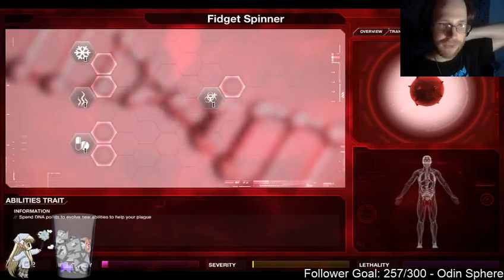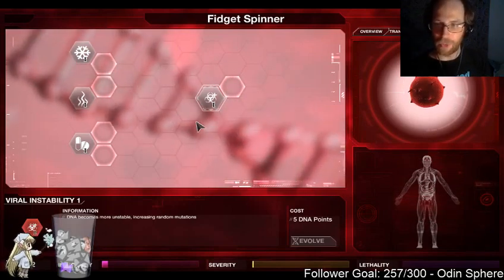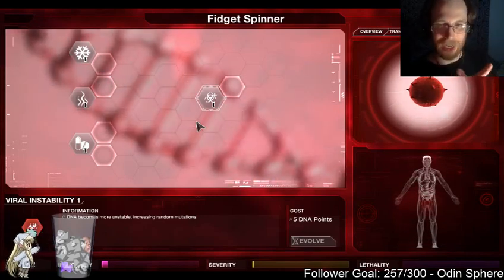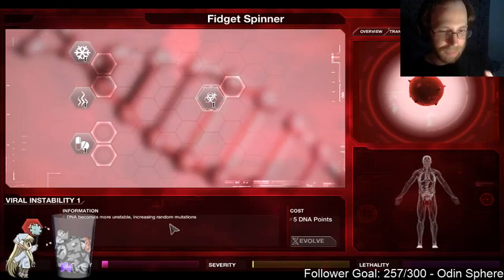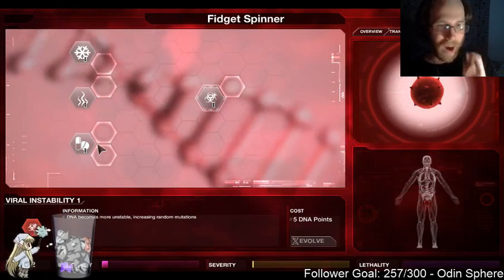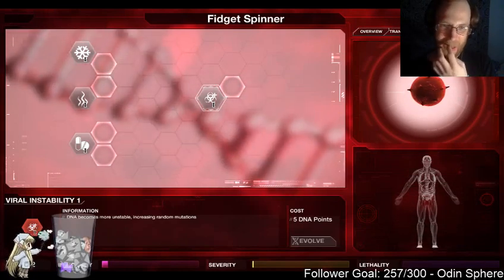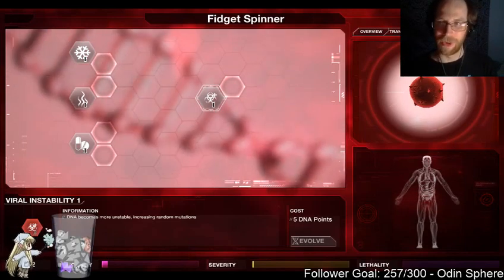No symptoms yet, that's good. Alright, I know this. Every single class in this game, every character type, has a different trait. For bacteria, it's the extra climate resistance. For this, it's DNA becomes more unstable, increasing random mutations. I don't know why you would want that. That actually sounds like a terrible idea. Or maybe you buy it early because then you can just refund them all later on?